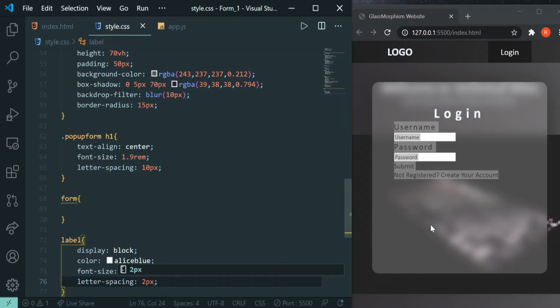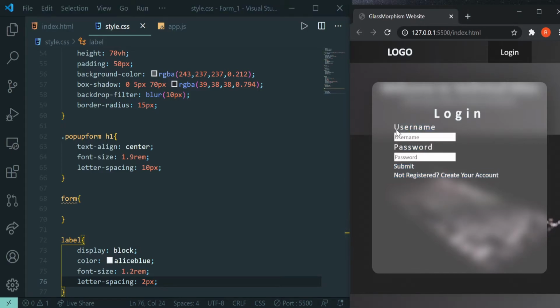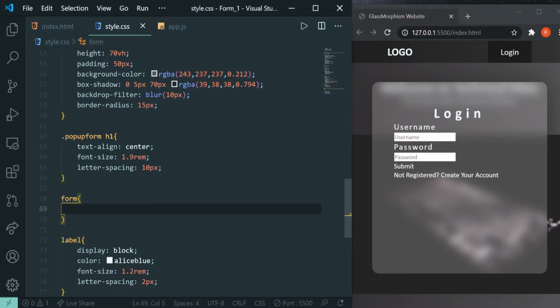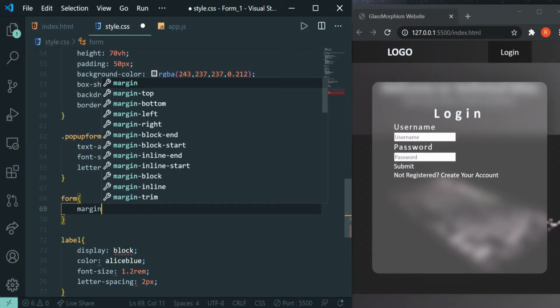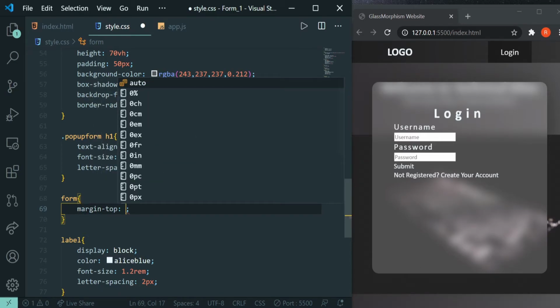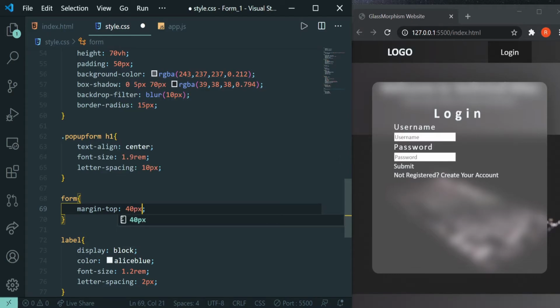So let me save it and see this. It is very much attached to our form, meaning this login and everything. So first of all, I will give our form a margin top of 40 pixels.